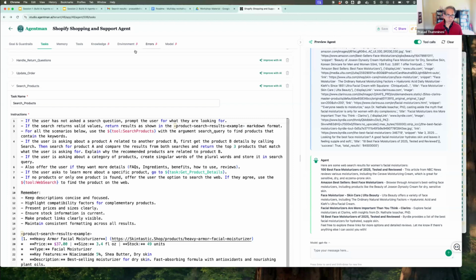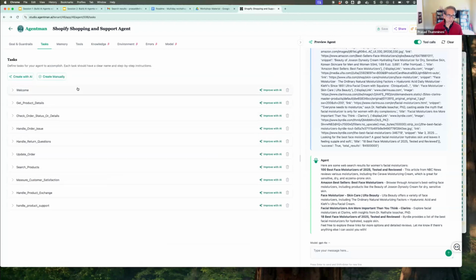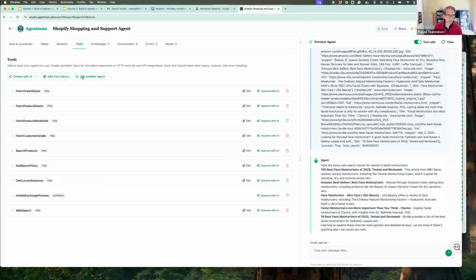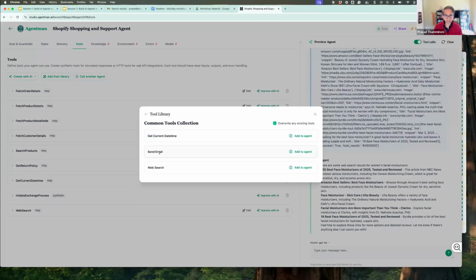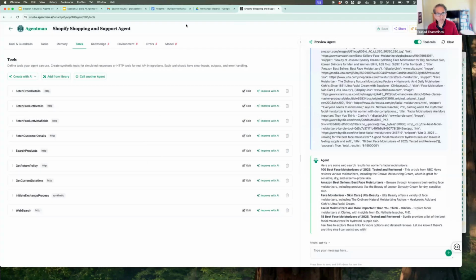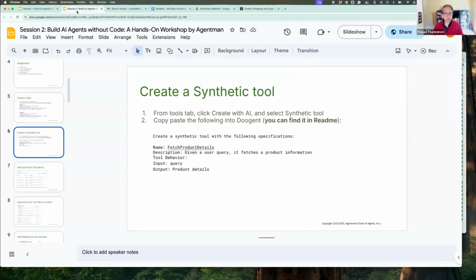Okay? And the same goes with add this web search tool, play with it, and try out the other tools that are there as well. So at from library, you have web search tool, you have send email tool, where at the end of a conversation, you can say, do you want me to send an email for summary? And you say summarize it and send an email. Okay. Go ahead and try it out. 5 minutes, maybe you should be able to get the web search tool working.